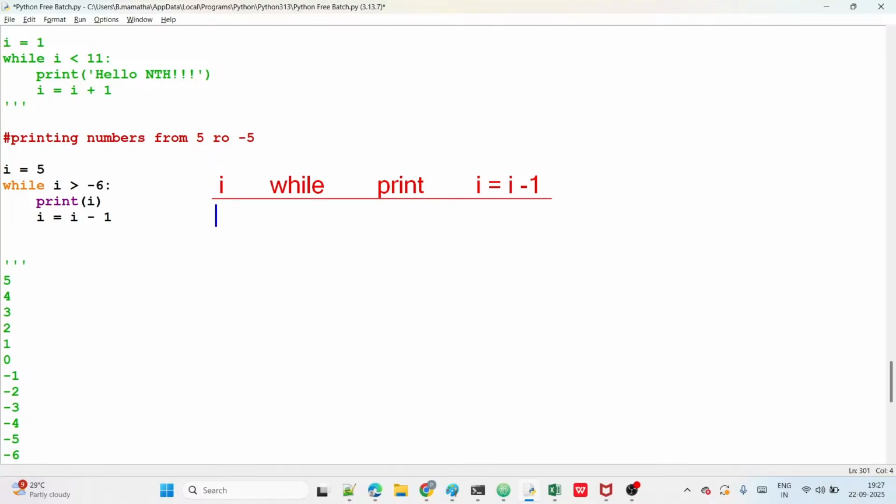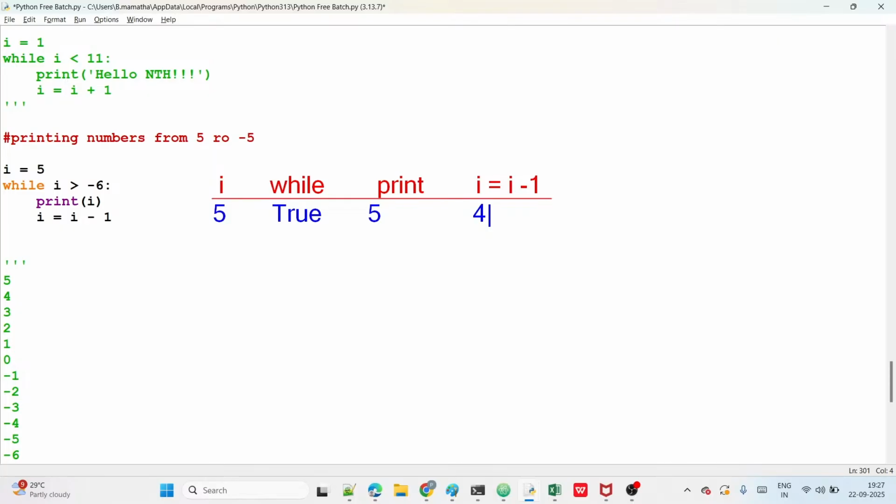The starting I value is 5, right? 5 greater than -6, it is true. Then the block starts. Print I, I means 5, so 5 is printed. Then 5 minus 1 means 4 is assigned to I. So the I value is now 4.